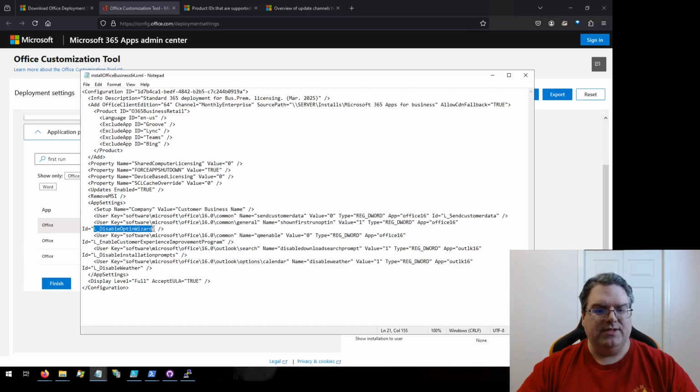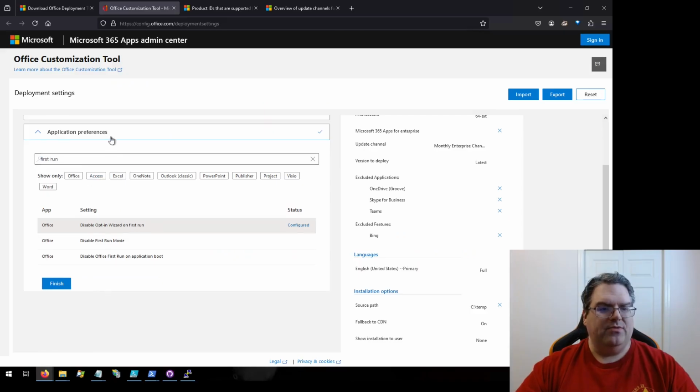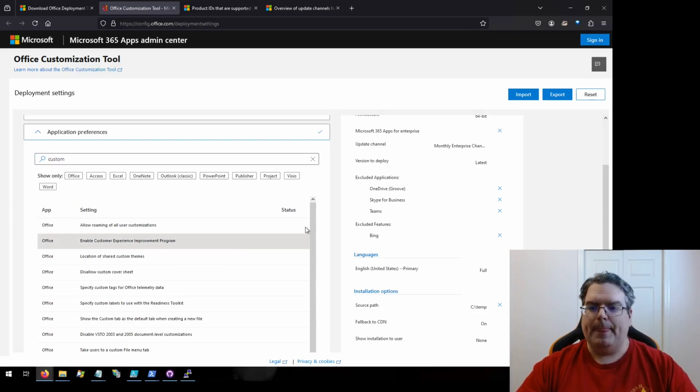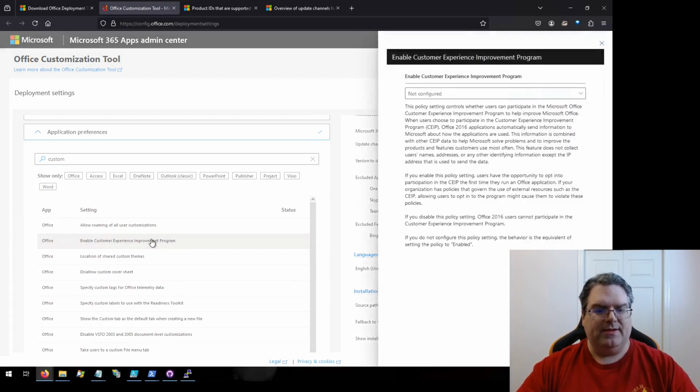Here's your option to disable the opt-in wizard. And the value is 1 because it's enabled. And if I'm doing the customer experience improvement program, and I click on that, there we go.